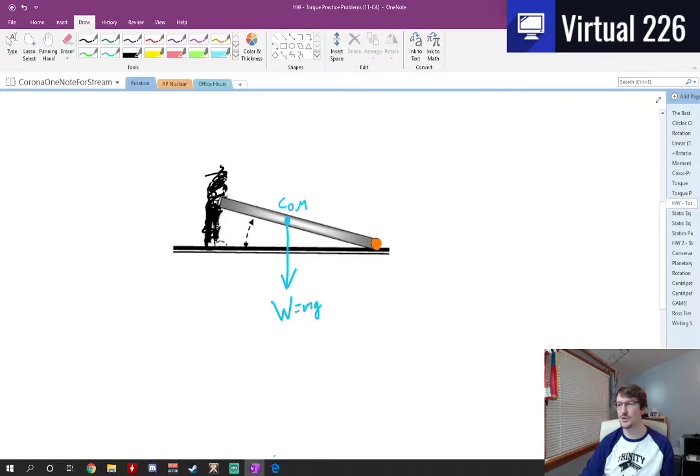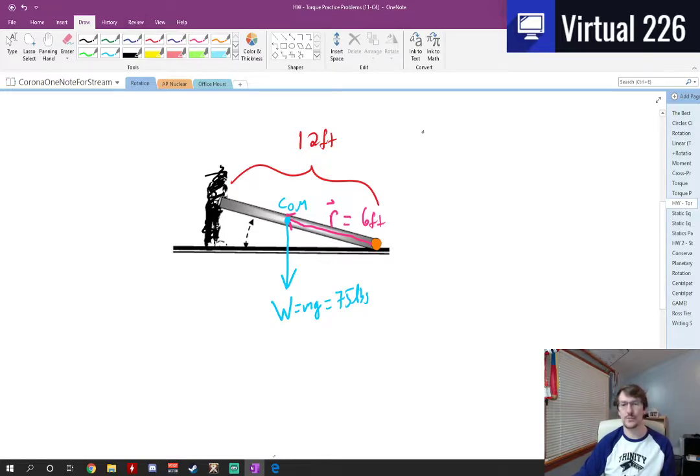Weight equals mg if we remember, and we know that the pipe has a weight of 75 pounds, so we didn't even have to do any mg there. At the same time, we know going from the pivot to where the force is being applied, right there, that is our moment arm. Now, our entire pipe has a length of 12 feet, and since we're exactly in the middle of it, we're halfway, so our moment arm here is 6 feet.